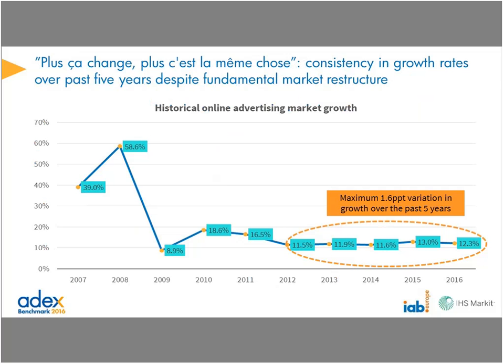But as more things change, the more they remain the same. Despite the changes in the macroeconomic environment, and despite the fact that digital has been maturing over all those years, so getting a higher ad share per capita, the growth rates for 2012 haven't really changed much. We only saw a maximum of 1.6 percentage point variation in growth over the last 5 years, so an extremely stable and constant growth in Europe.